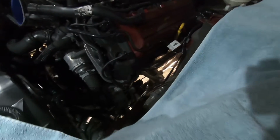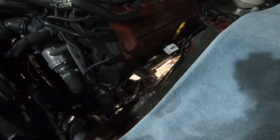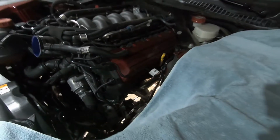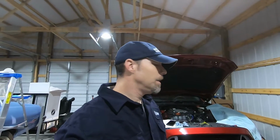Let's see if you can kind of see the driver's side here. There's really not much to see from up top here. Underneath looks really good. But that's with these new cars, I mean, everything's kind of hidden. But that is going to do it for today.